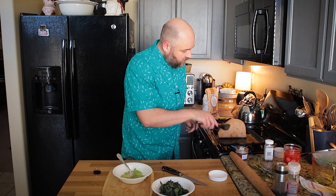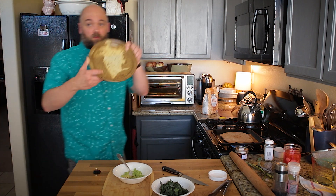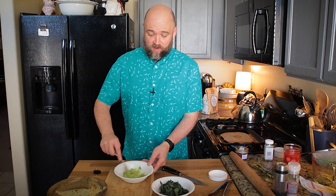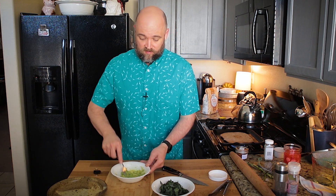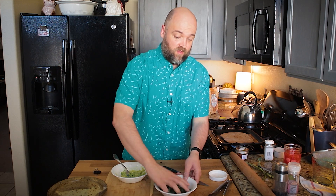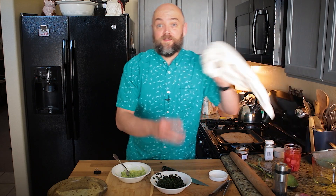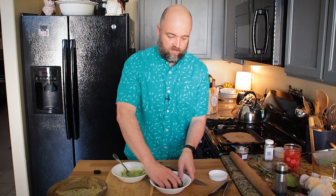Grabbing some tongs to see how my flatbread is doing — beautiful color. I'm going to step out of frame really quick and grab a plate. This is not what you see in the thumbnail, but this is what I'm going to be plating my flatbread on. Other than the dough, everything else comes together super quick and easy here. Hopper's trying to get outside — I think more than anything, he just wants my attention so I'll give him some food. Flatbread is looking great. Kale is getting massaged a little bit — just want it slightly tenderized. It just makes the color a little bit more vibrant as well.